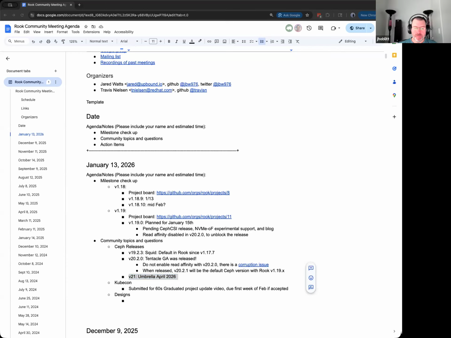Agreed. I think they're still even trying to do a last Reef release, .8 or something, even though it's officially several months past support. Yeah, I'm still running Reef. I've been looking at the tracker, and I'm actually surprised at the number of installations that are on Tentacle and Squid at this point.